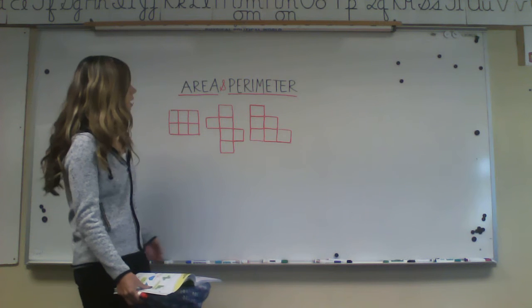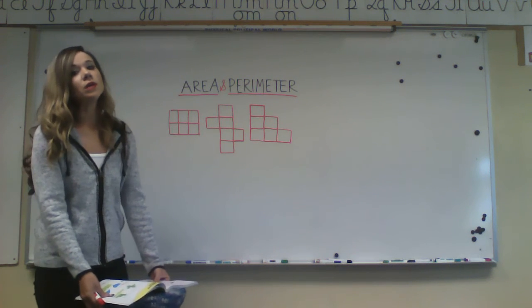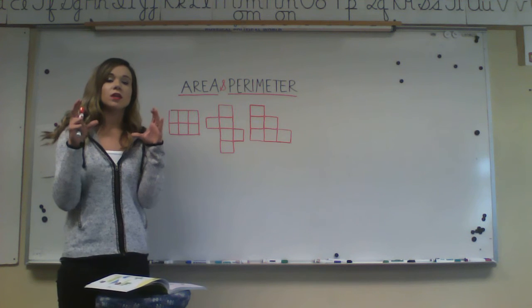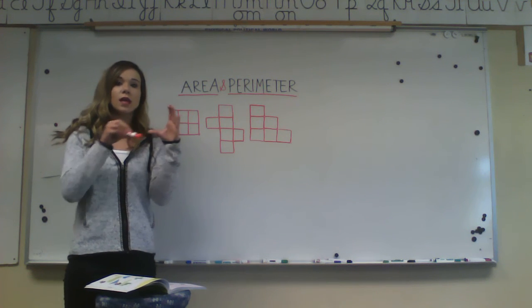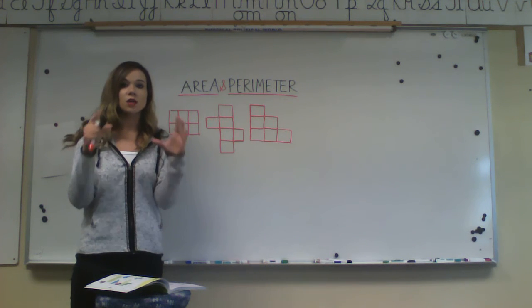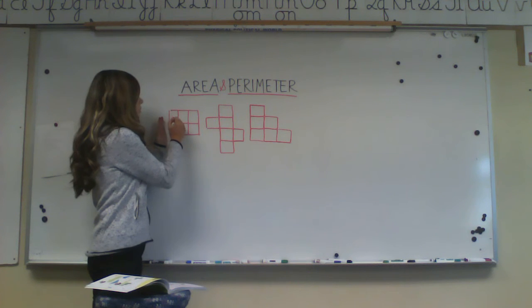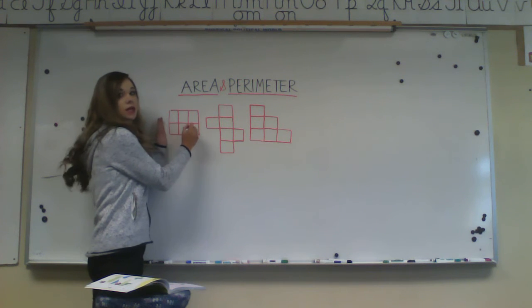So we are talking about area and perimeter. To find the area of a figure, we are looking at the inside of the figure. So area will be the area of a surface. When we're talking about the area of a surface, we're talking about, say, your book. You're looking at your textbook. We're looking at these little square units inside your textbook.